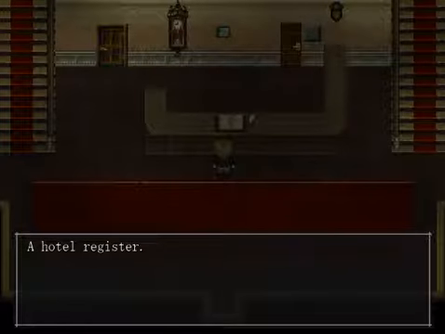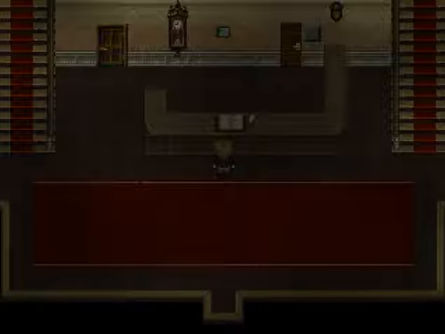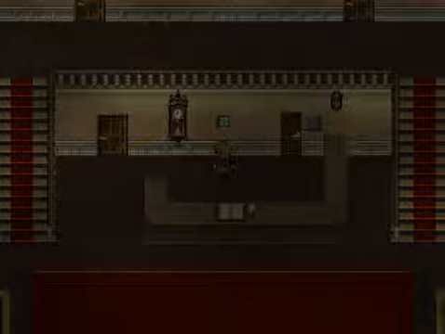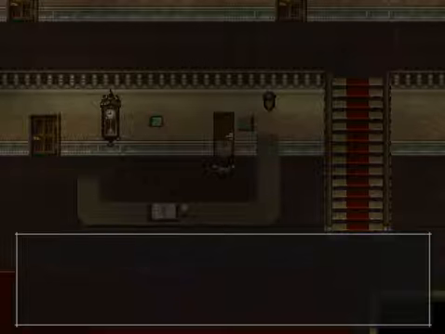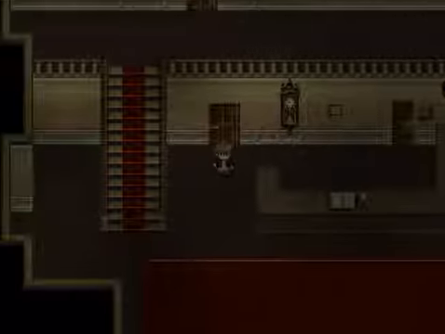I need to register myself into the hotel. A hotel register. Write your name down. What are you doing? All right, let's go in here. It's locked. Okay. A clock stopped. A landscape painting. Staff room. Staff only. There's wire around the doorknob. What the? Just take the wire off. Alright, never mind. I don't want to go upstairs yet.